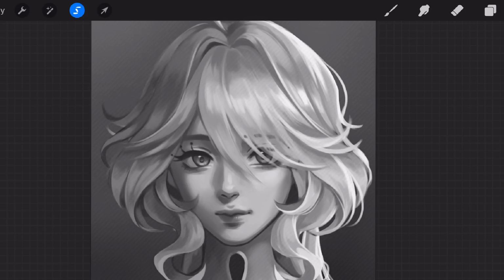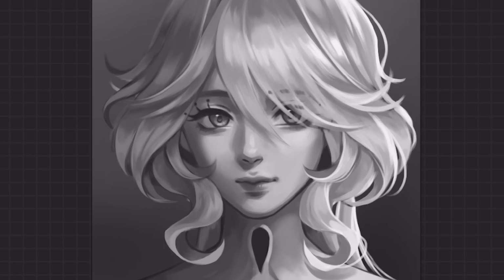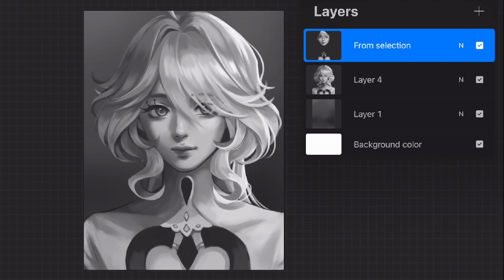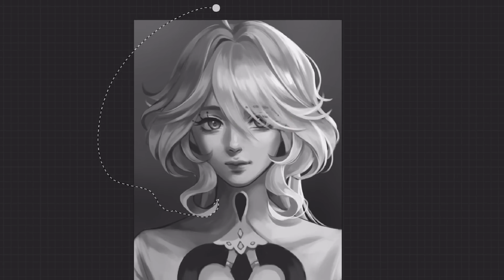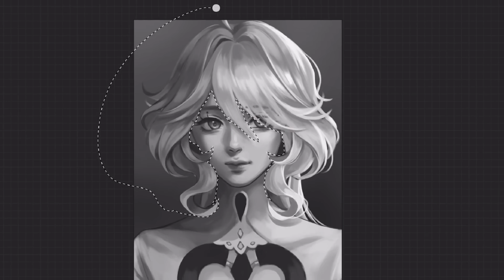The first thing he did was use lasso tool to separate the painting, so the face, the hair, and the outfit are in separate layers. However, since I'm afraid to screw this up, I'm going to copy-paste my selections so I still have the original underneath. And it's fine if your selection is messy, I know mine is. You can always erase the excess parts later on.